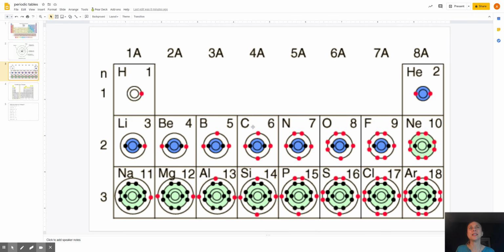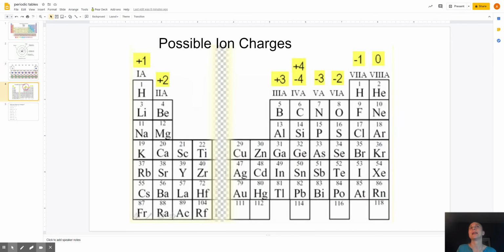All right. This next one is a little bit weird because you have 4 that you need to either gain, because you have 4, you need 4 more, or you want to lose those 4. Probably easier to lose, but I'll tell you, in real life, these guys, they just like to bond and share. Sorry, they bond with covalent bonds that are shared atoms, instead of gaining or losing electrons. But that's okay. If it had to be an ion, it could gain 4 electrons and be -4, or lose 4 electrons and be +4.